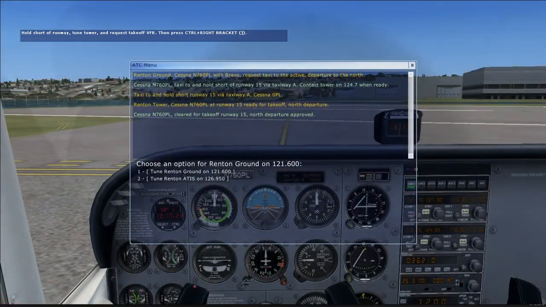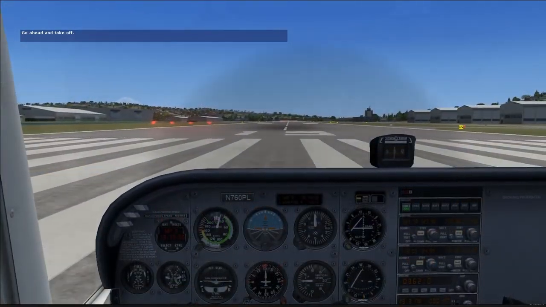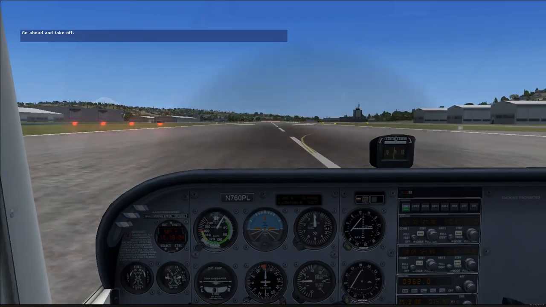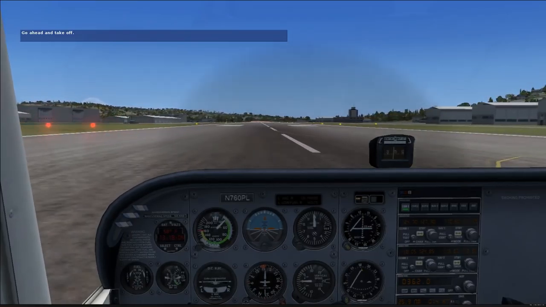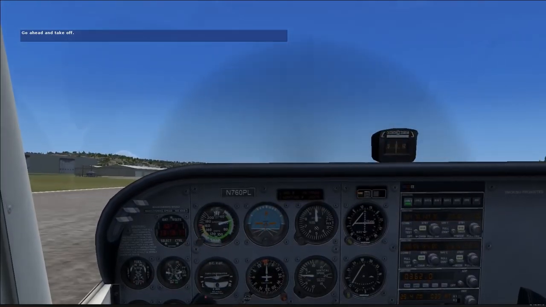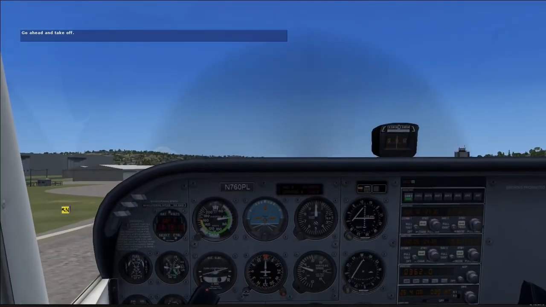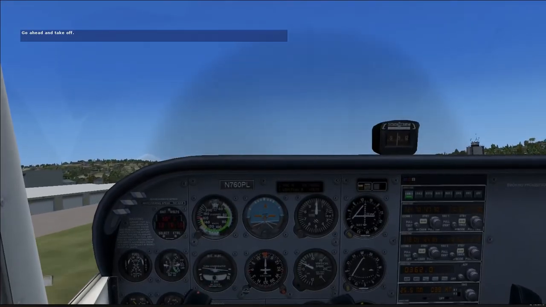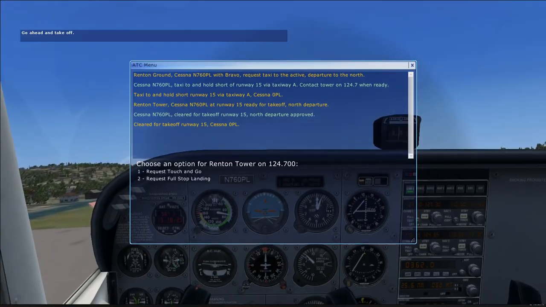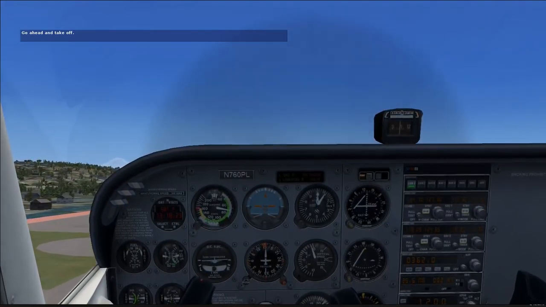North departure approved. Okay, acknowledged. Takeoff, runway 15, Cessna Papa Lima. The menu now reads, currently no message to transmit to Renton Tower on 124.7. As soon as you're off the ground, however, you have two messages to choose from. One, request touch and go. Two, request full stop landing. You could use either of those if you wanted to come back and land at Renton right away.